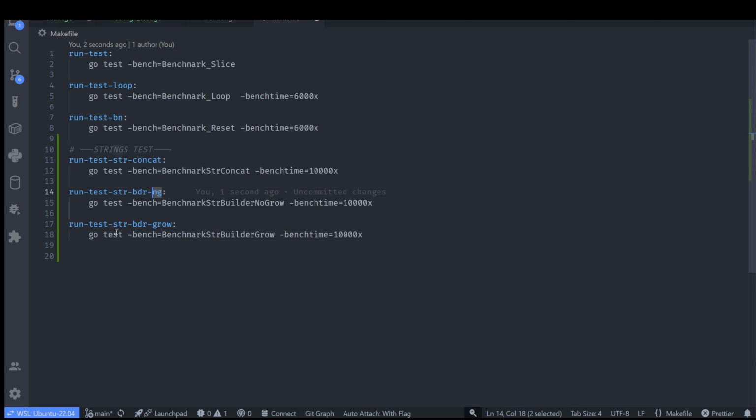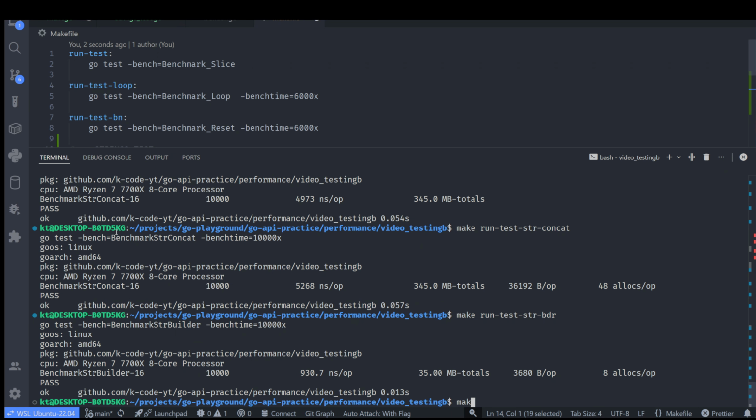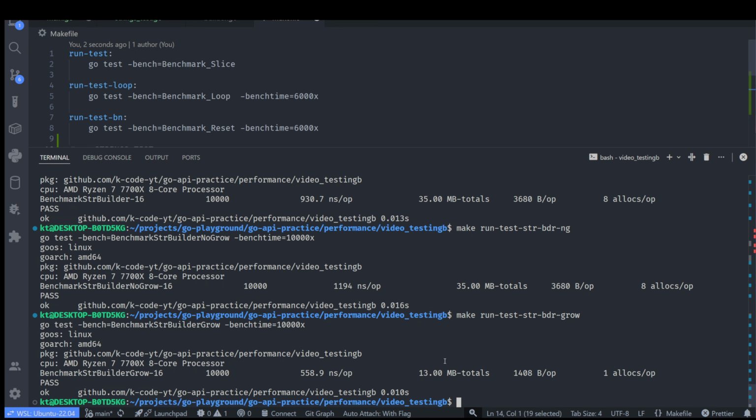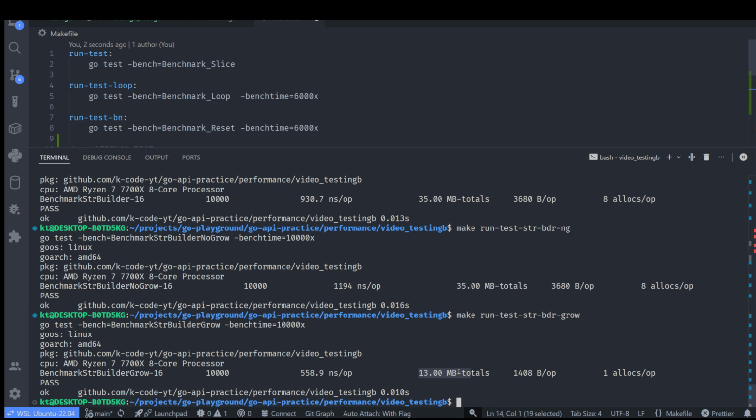All right, let's test them out one more time against one another. Here we're getting the same results, nothing changed. And then grow. Now we're getting just 13 megabytes in total, which is incredible. And now we have just one allocation, because we allocated this large buffer and that's it. Quite amazing, right? We are essentially going from 345 to 13. Let's say it's almost 30x.